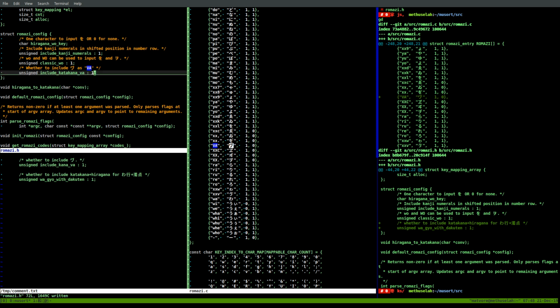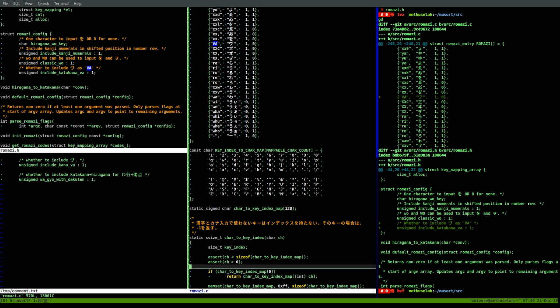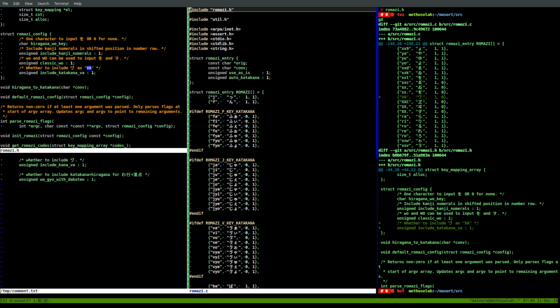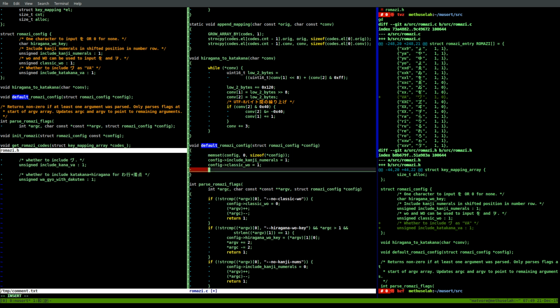Okay. And so then we're going to go ahead and open up romaji.c. Set the default: default romaji to config dash include katakana va is true.